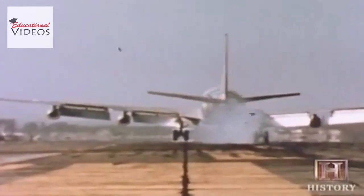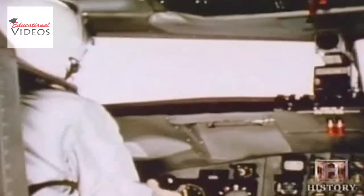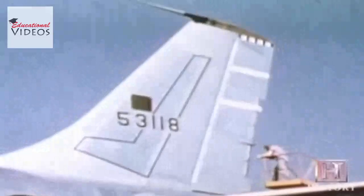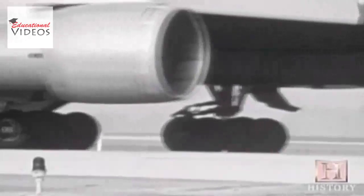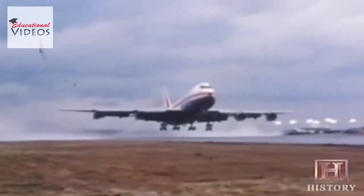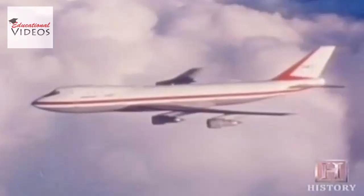Except for the fluid, the hydraulic functions of early commercial aircraft were almost identical to those used on military planes. Hydraulics actuated the landing gear, moved flaps and rudders, and controlled the brakes. Because of the size and weight of commercial airliners, hydraulic pressure increased to 3,000 psi, the same pressure already used on most military aircraft and construction machines.